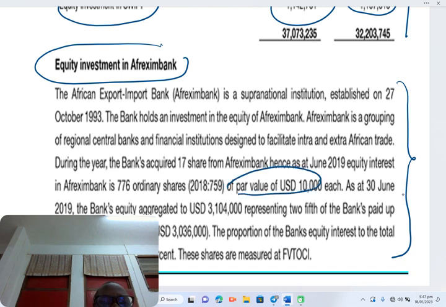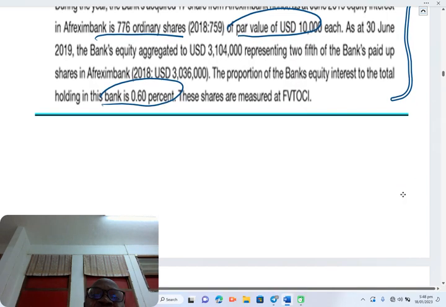And these are ordinary shares in the bank. Now, how many shares? Does it explain? No. But it has disclosed the measurement basis and the price per share. So this one is very important. The number of shares is missing from the notes, and so is the risk associated with this bank. Is this bank performing better on a forward-looking basis? So actually, this is how the bank has been described in the BOT statements.